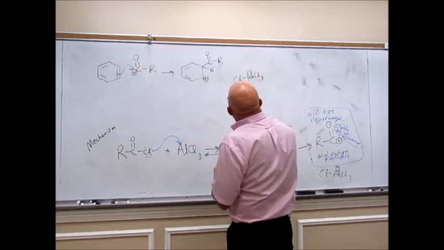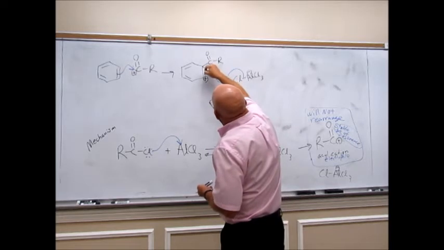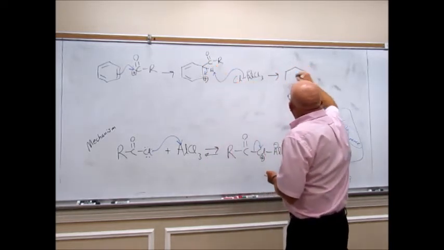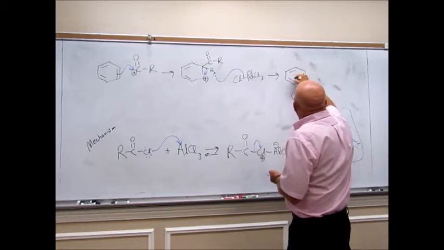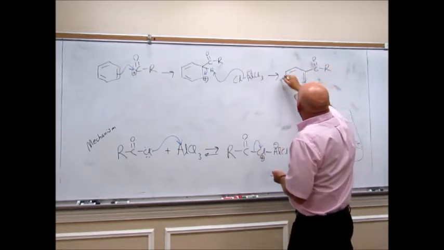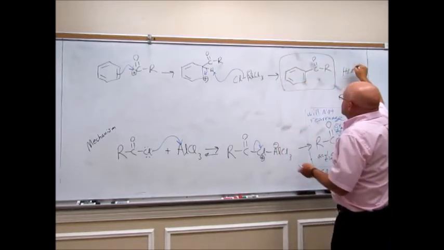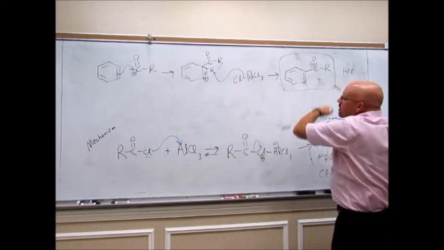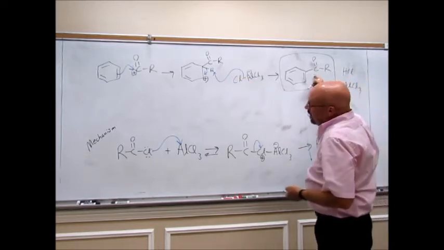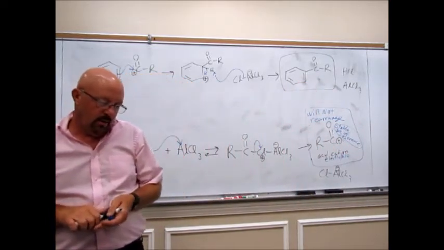I also need my catalyst back. So we're going to take a chlorine off of this anion. Come and grab the hydrogen, and the electrons kick toward the plus charge and reform our aromatic ring. And we put the acyl group on. There is our product. As a byproduct, we've just made HCl. Chlorine grabbed the hydrogen. I don't care about that. And we got our Lewis acid catalyst back. But here is our organic product. We have put an acyl group on to the aromatic ring.